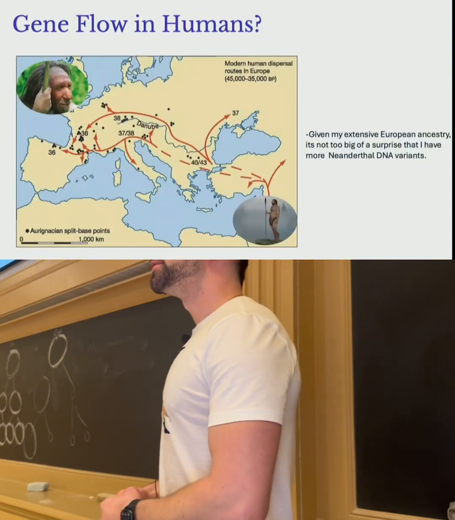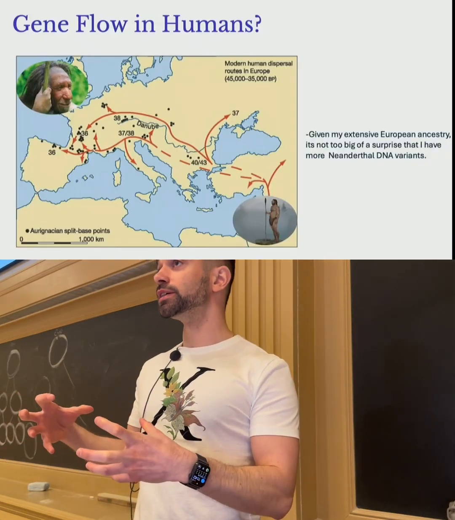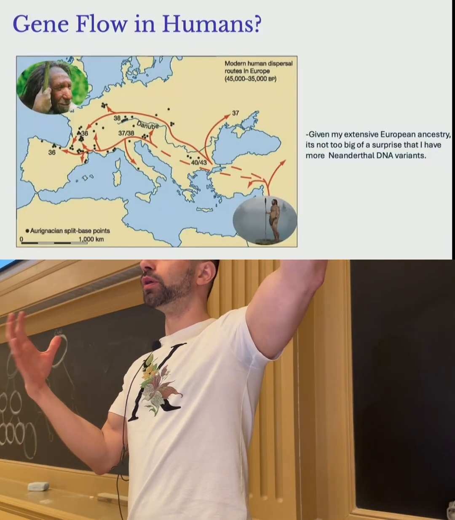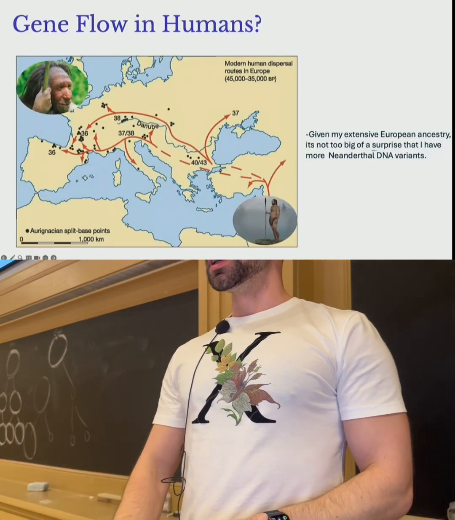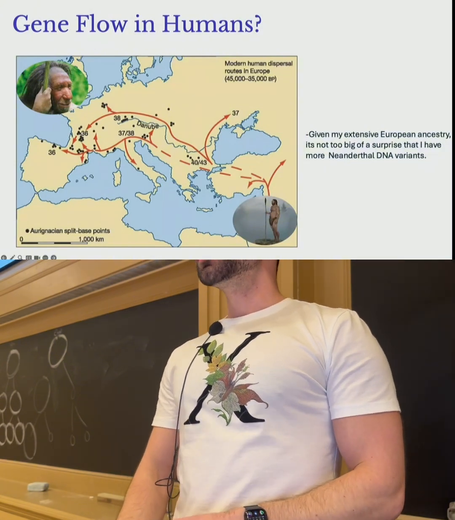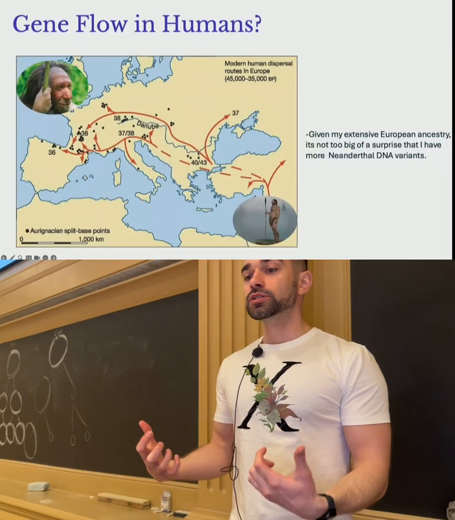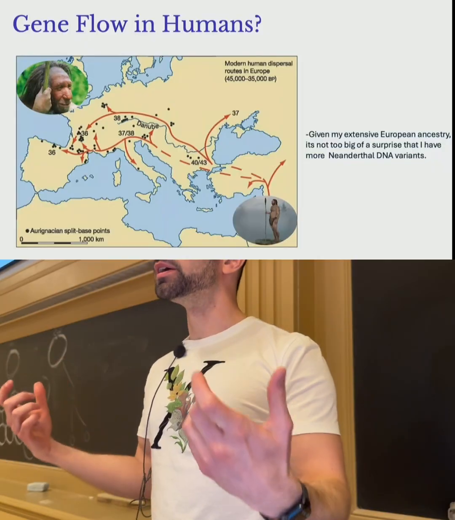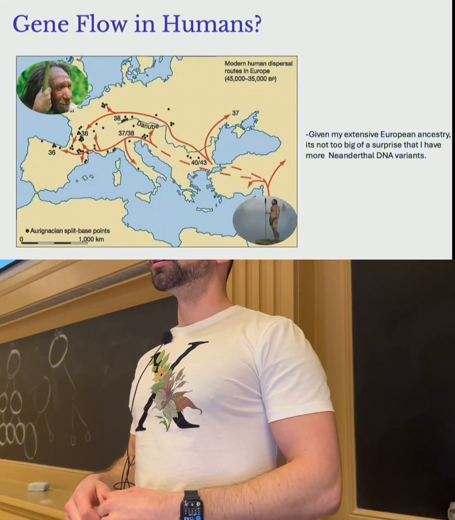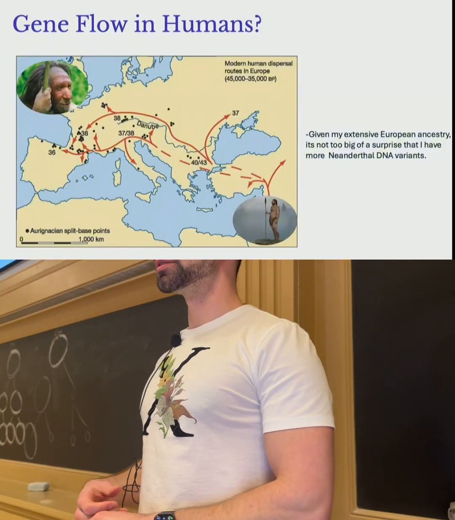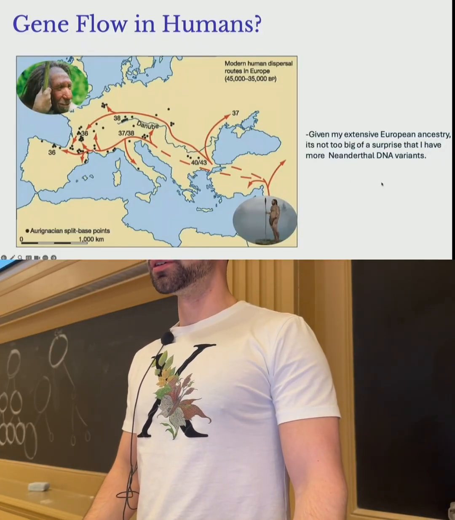Well, it's because Neanderthals lived in Europe. Like, last ice age, Neanderthals were a species of our genus that moved into Europe way before humans, Homo sapiens, stepped out of Africa. So Neanderthals were living up here. As humans migrated out of Africa, they encountered Neanderthals and the populations mixed. This is an example of gene flow. So some of those alleles and variants of Neanderthals actually persist today, especially in people of European ancestry. So given my extensive European ancestry, it's not a surprise that I have a lot of Neanderthal variants.